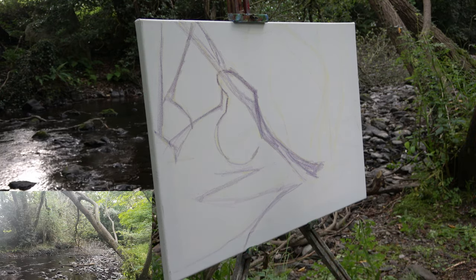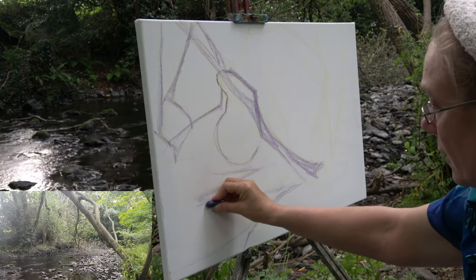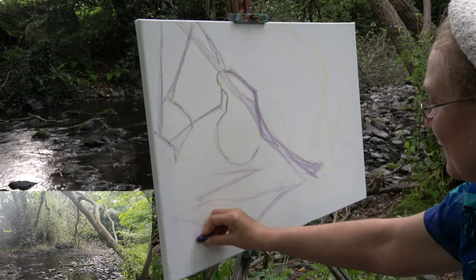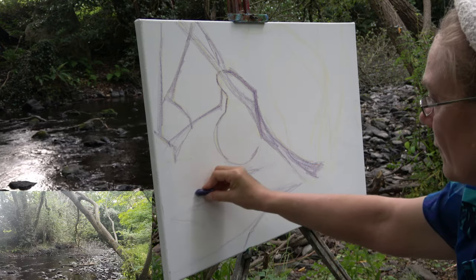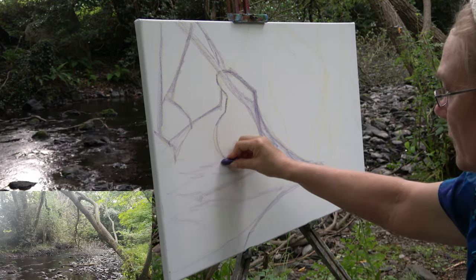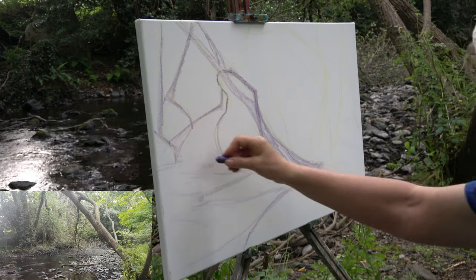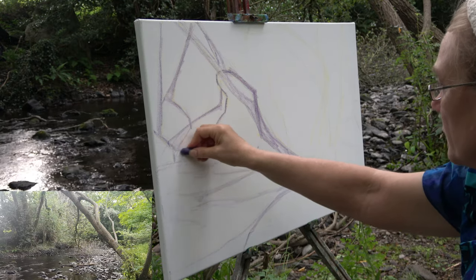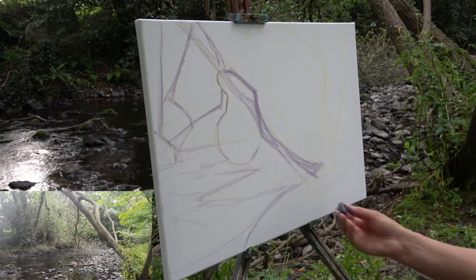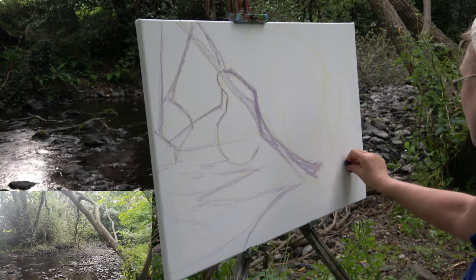Okay. Now, there's rather nice patterns in the water there, which are a little bit more obvious in daytime. Well, you know, it's evening time now. I'm just going to mark slightly in what I can see with the ripples coming down the river. And if we get a blast of sun at some point, I'm going to mark those in a little bit more clearly. So the river comes up to here. Now, we have this big sweep which goes around here to the path.